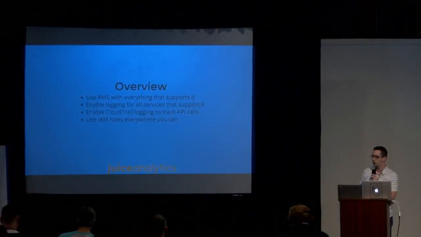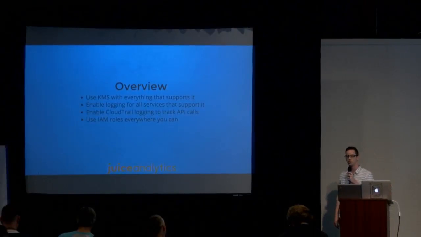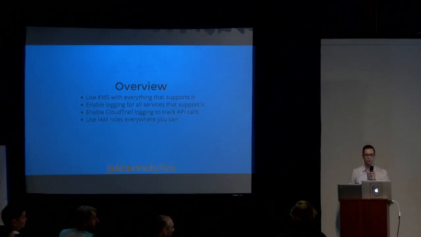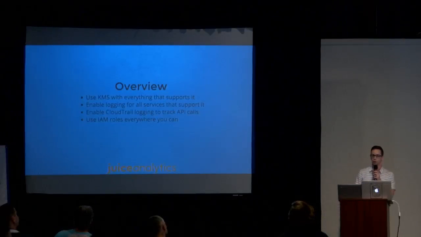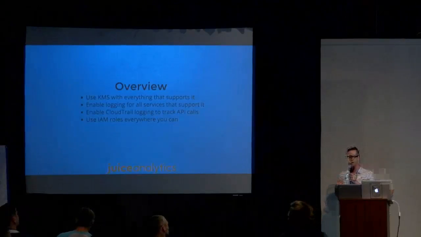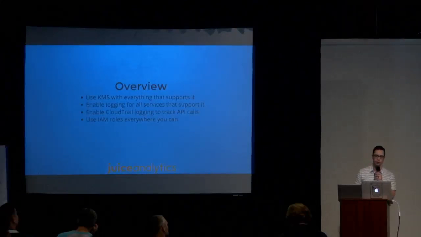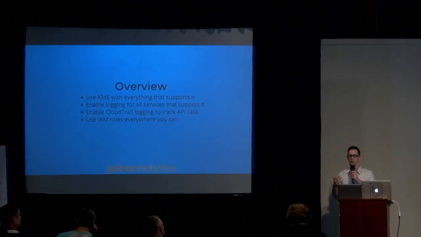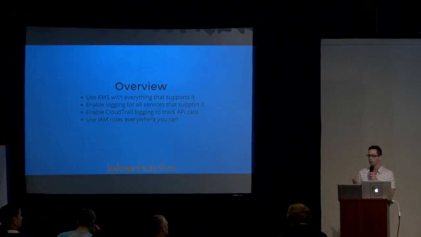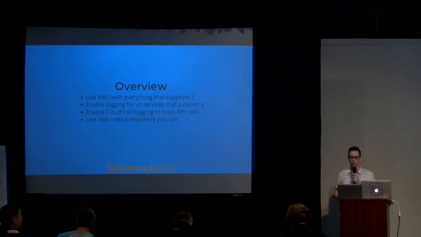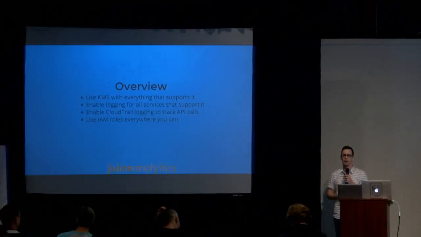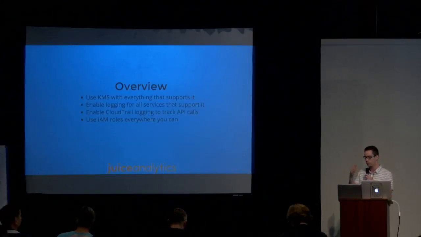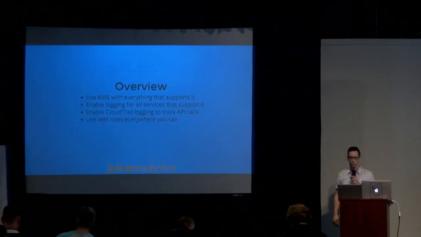So a little overview. KMS is Amazon's Key Management Service. How many of you actually used KMS at all? All right, that's quite nice. It allows you to create master keys that are stored with AWS. We never directly retrieve them or have any kind of access to them. And if you want to use your own keys, it also supports using hardware modules, so you can actually import your own keys if you need to. We don't do that. So it gives you a key, and then it basically gives you an API for encrypt and decrypt, and a couple other API actions that allow you to work with the data.